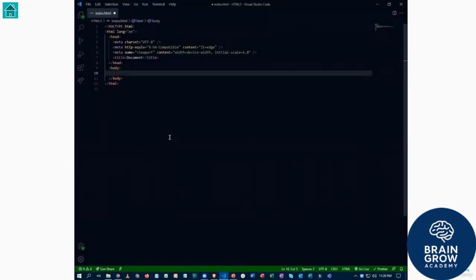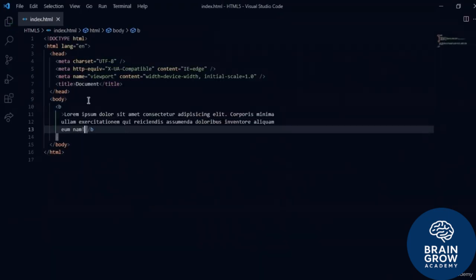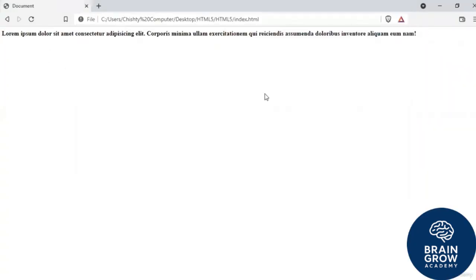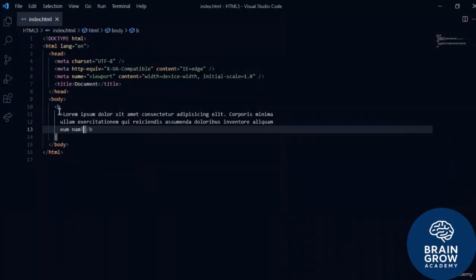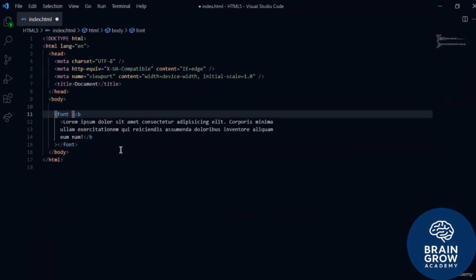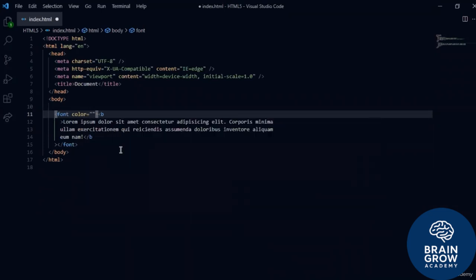Okay, so here I am in VS Code. I'm using a simple bold tag, and then I'll paste that URL in the browser. You can see the result. The text is simply bold and the background is white. Now, if I want to change the color of the text, I will edit the tag. I have copied that bold text and pasted it inside the font tag. Now I'll use an attribute of color. First, I've written the name of the attribute, color in this case, and then the value. For the value, let's pick the pink color.